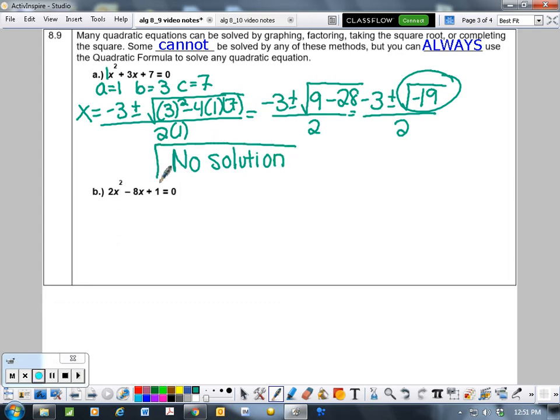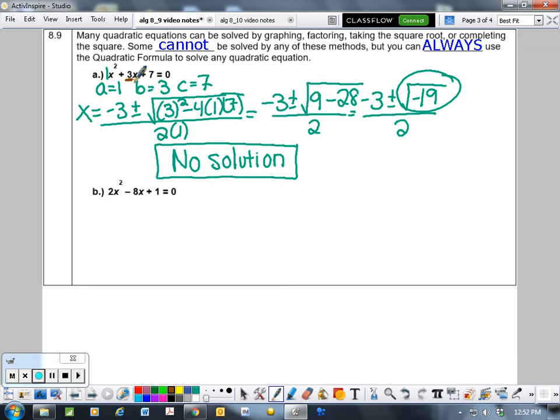I can't factor it, so I know for sure that there's no solution. It's not a decimal, it's not a fraction, it's not something I couldn't come up with. There is no solution because I cannot square root a negative number. And why would this method not have worked with completing the square? 3 divided by 2. It's going to give you a fraction, and fractions are hard to work with when you have to add and subtract and all of that.